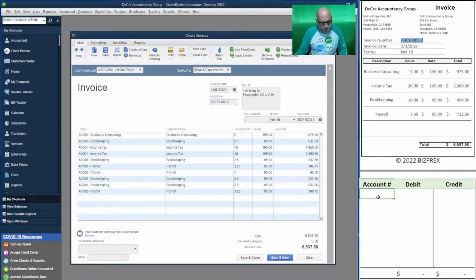Accounts receivable goes up, right? Because it's an asset, it has to be debited for it to go up. What else is going up? Well, we have all these categories, right? And we have them mapped to certain types of income. So in this case, we have business consulting, bookkeeping, income tax, and so on and so forth. In aggregate, what they all roll up to, we made that modification, is account 41,000, which is service revenue income. They're all sub accounts of that, and I can show it to you real quick.